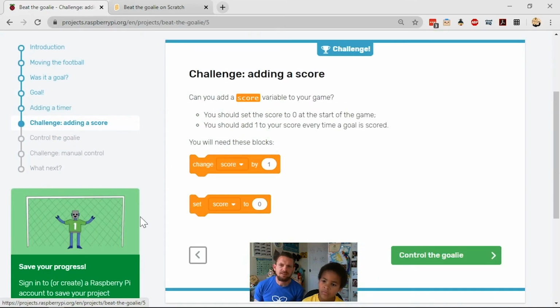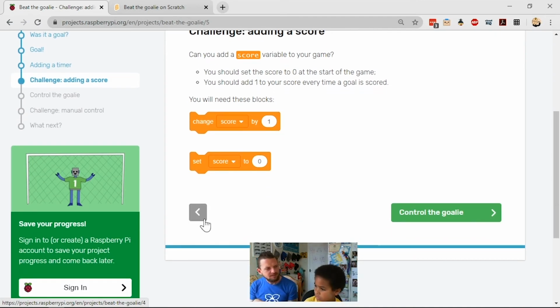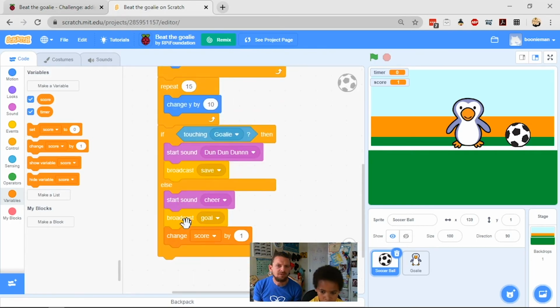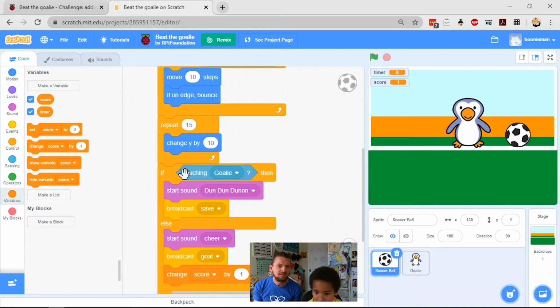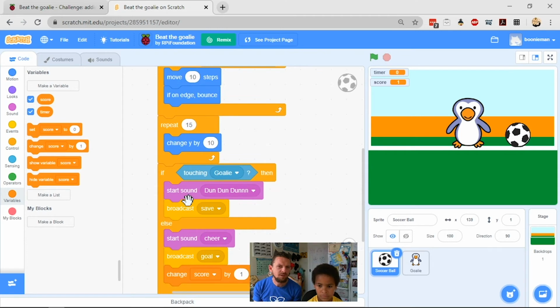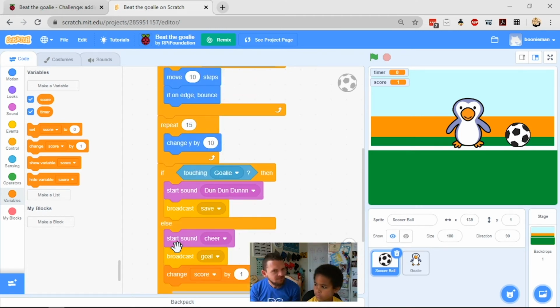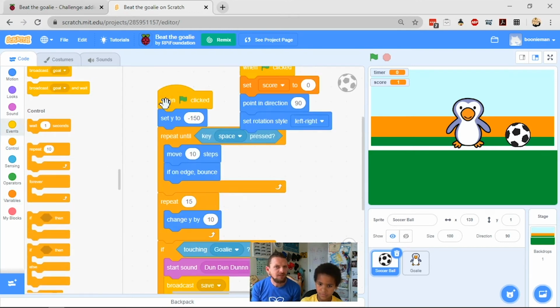Cool. Okay, so we need to set it. We should add 1 to our score every time a goal is scored. But we want the ball to go back to the line and start over again, don't we? So if touching goalie, what do we want it to do? If touching goalie. There's one thing we can add to make it do all this over and over again. What can we add to make it just do this all the time? Forever. So if you grab a forever and clip it around this whole thing underneath this green flag.